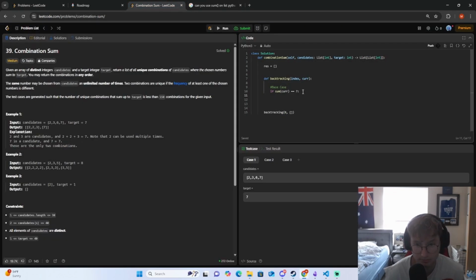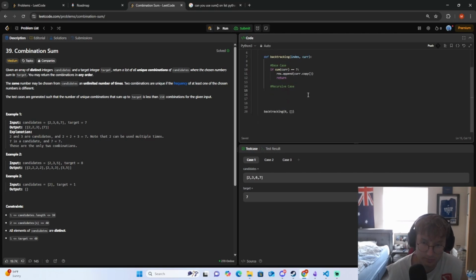Okay. Then we would just want to do res.append cur copy. We would return, right? Our recursive case would be, okay, we'd want to increment by 1. So we would want to go cur.append our index, and then we'd want to call our DFS function backtracking, increment our index plus 1.